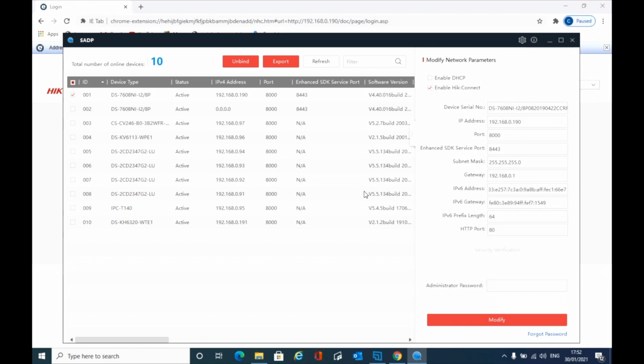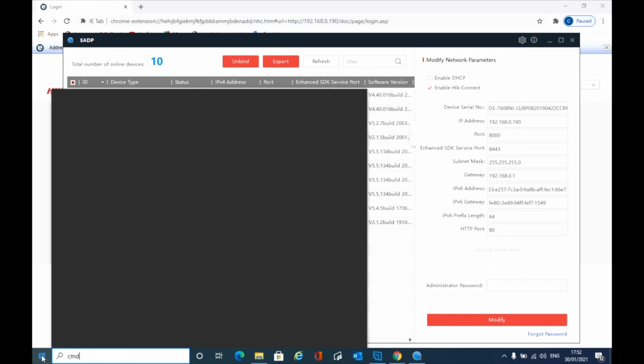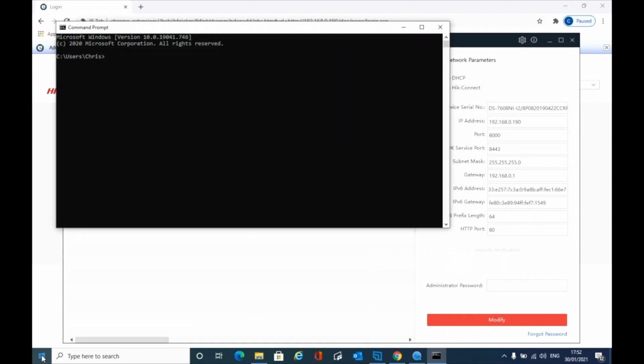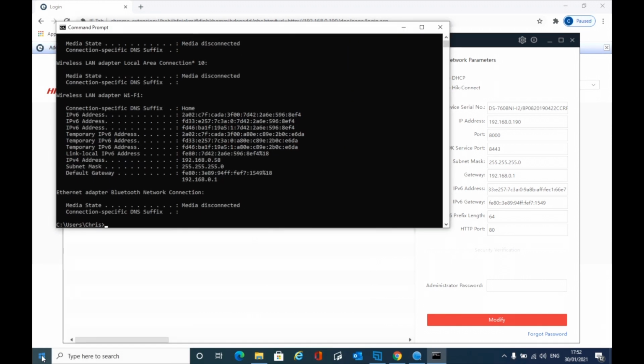And then what I can show you is you can do a couple of things. If you know what the IP address of your router is, or normally you can go into your devices, depending on what the name is, you can go to Command Prompt on a Windows PC, type in ipconfig, and it's going to give you your default gateway on the screen. So on this one it's 192.168.0.1. That's then going to get you through. That's going to find your default gateway. This could be your problem number one.